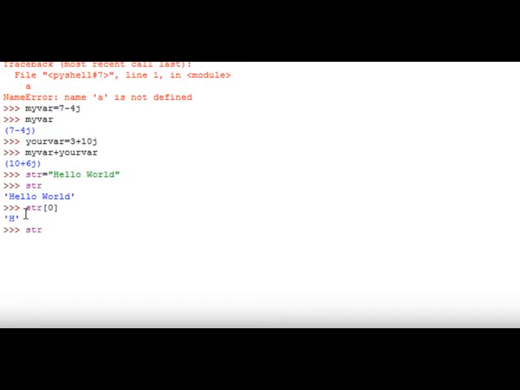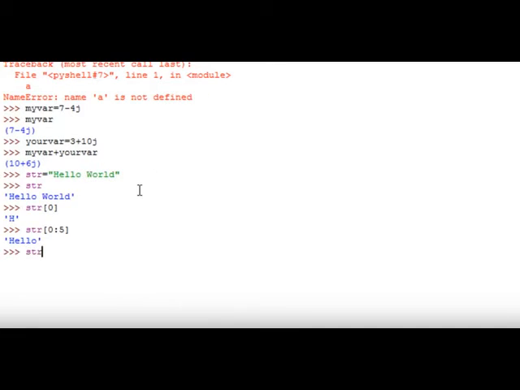And if I want to extract an entire portion of the string, then I have to specify the index position of the beginning character. So in this case it will be 0, and then you'll have to type in the colon, and then you'll have to specify the number of characters that you want to pull out. So I want to pull out the first 5 characters for the word hello, so I'll type in 5 here, and when I press the enter key, the word hello is returned to me, right? And I can do the same thing within a print function as well. And let's say you want to extract the second word world from the string.